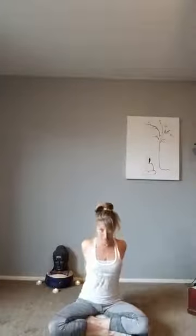And then slowly lift your body back up. Everybody, bring your hands down to your knees. Soften the shoulders, lift the chest and spine. And then just roll the shoulders up and back a few times, loosening up through the shoulders. Let's do that in the opposite direction as well. Nice. All right, let's come up onto hands and knees into a tabletop position.